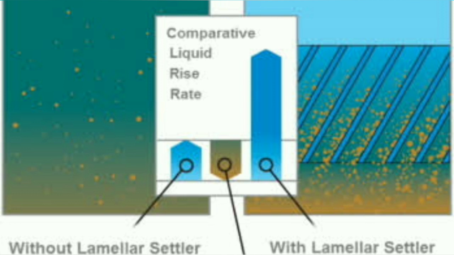In the case of conventional settling, this is the arrangement. A simple tank will be there, and water will be made to rest for some time, and particles will come down with respect to time and settle to the bottom. Here, what is the difference we are making? We are providing tubes. Because of the tubes, increased area is provided for the settling. These are also sloping at some angle, around 60 degrees.